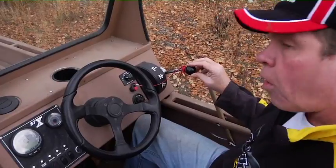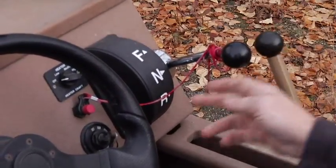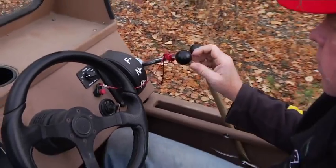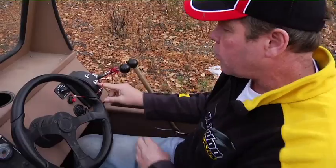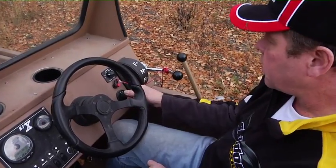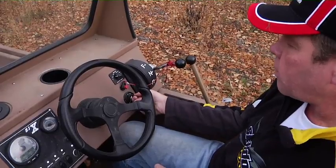The remote control is a single lever remote control. It's got neutral, forward, and reverse. We prefer this over the dual lever just because it's so much easier to make an emergency maneuver if you need to. What you need to know is that the boat will not start unless it's in neutral. If it's out just a little bit, you'll see me try and start it. The horn comes on, but nothing happens. You have to be in the little neutral detent area there, and then the boat will start.